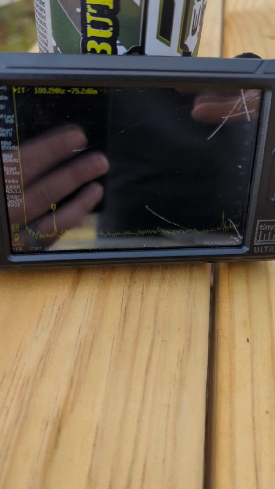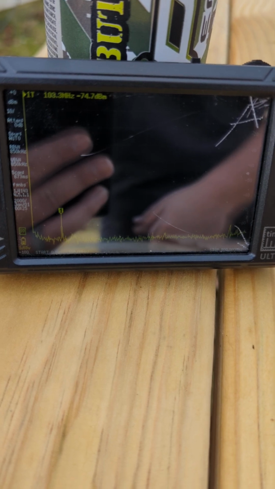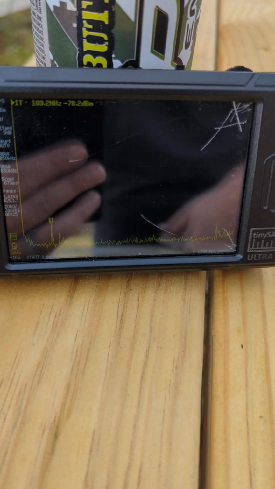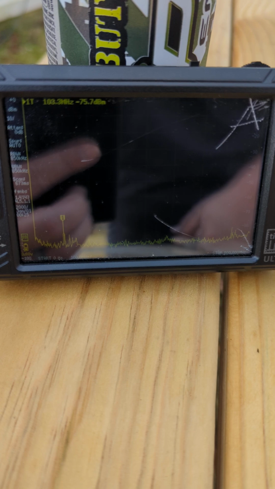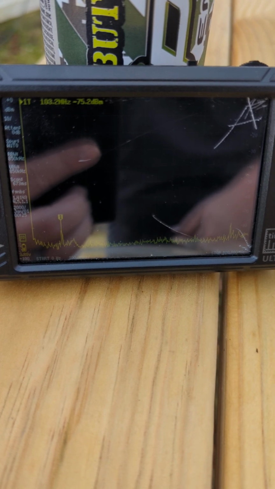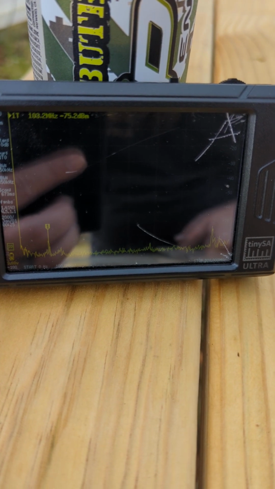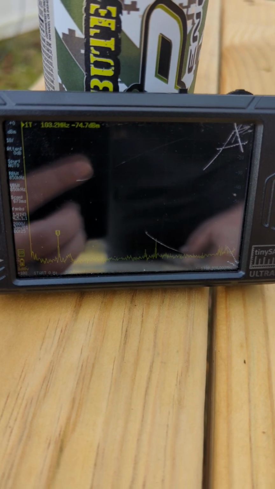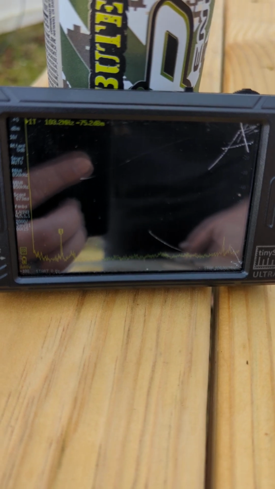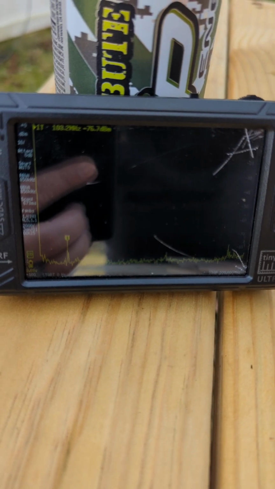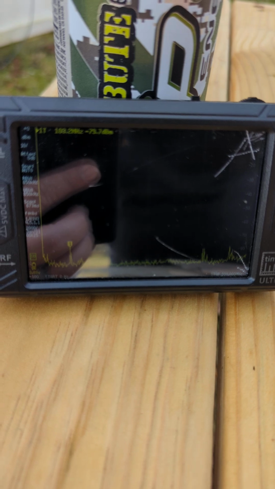You set the parameters for which it is scanning. It looks at an entire bandwidth, so you're literally seeing an entire bandwidth here. That's indicated down at the bottom. This one, I think, is 100 megahertz to 800 megahertz. It's a factory default. I got this unit back from a customer who ordered it and sent it back about 4 months later, saying, I can't get this thing to work.